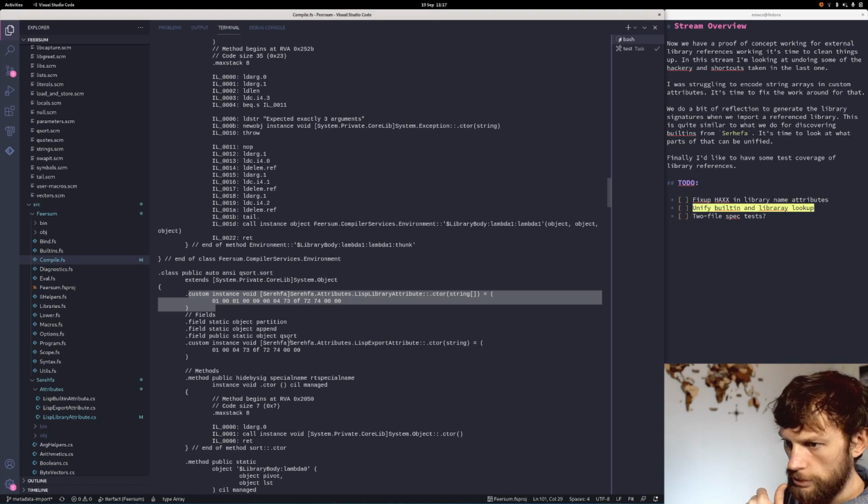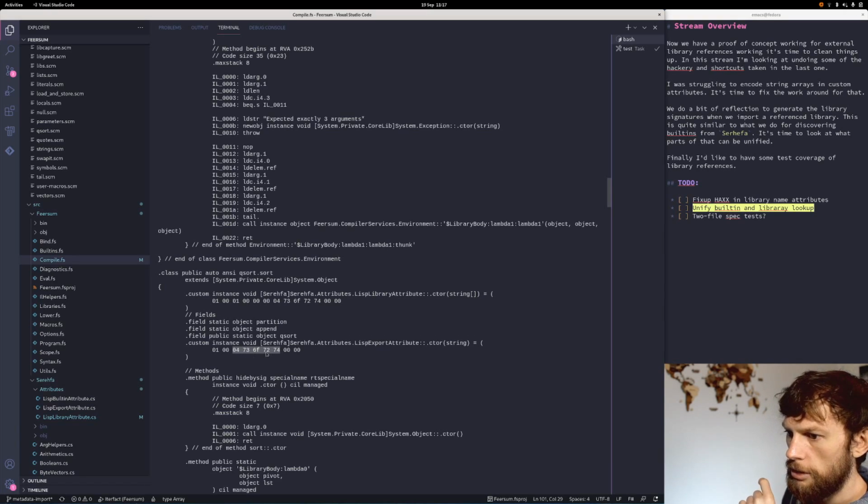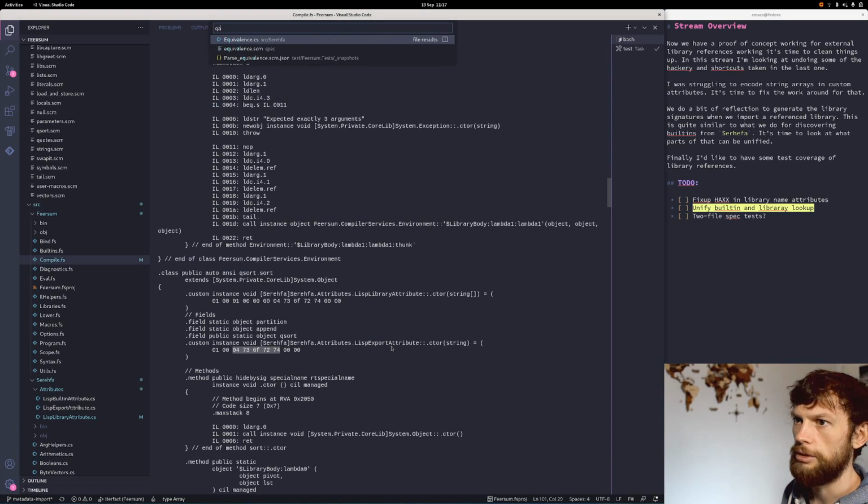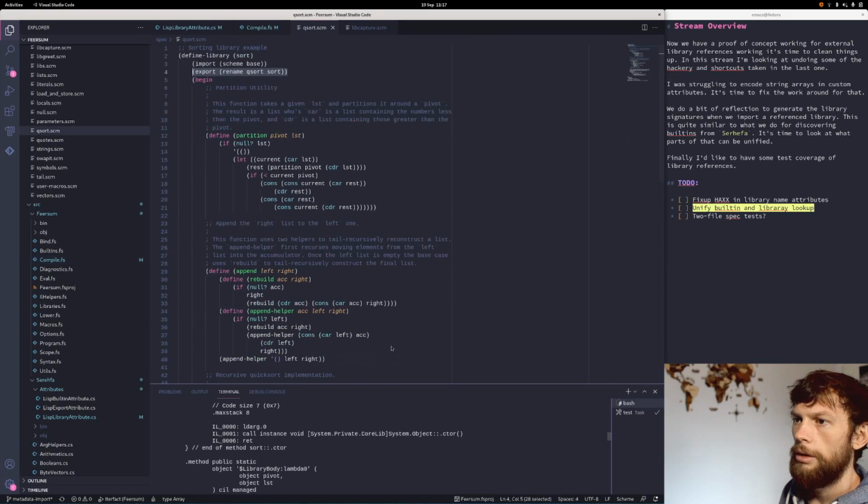What I do see is this pattern here, 04736F7274, which is the same as this here. And we know that this custom attribute for the Lisp export, if we go to qsort, we're exporting the function qsort with the name sort.